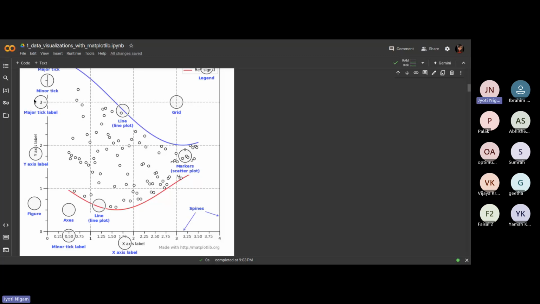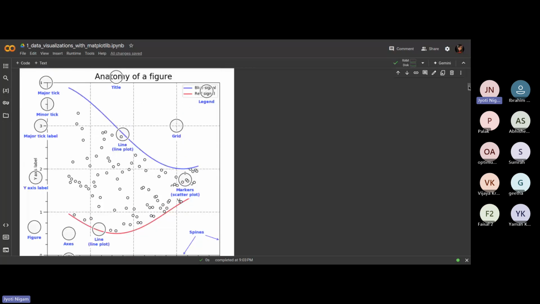And wherever we see the numbers present is known as a major tick label, and whenever you see a dash, it's known as a minor tick label. Or we can even specify the values for minor ticks, and they are written in small, and the major ticks are written in bold and with a larger font. So this is the basic anatomy of a figure or the plot which we make.